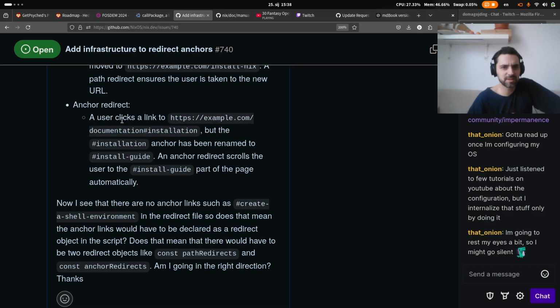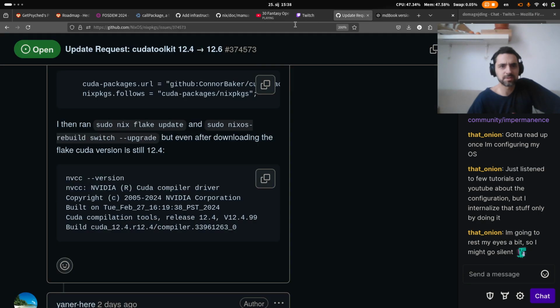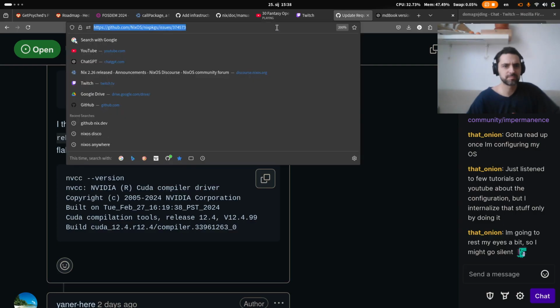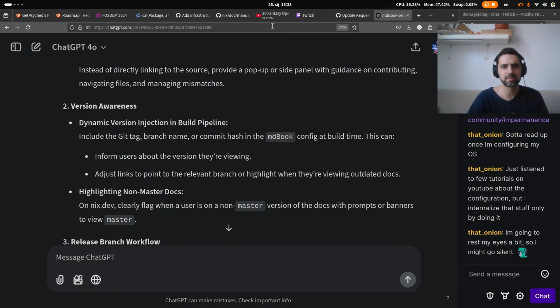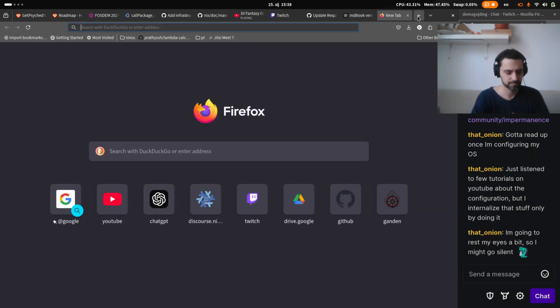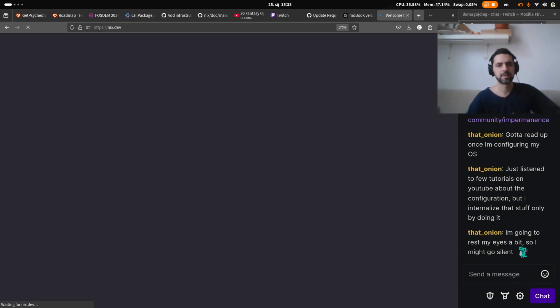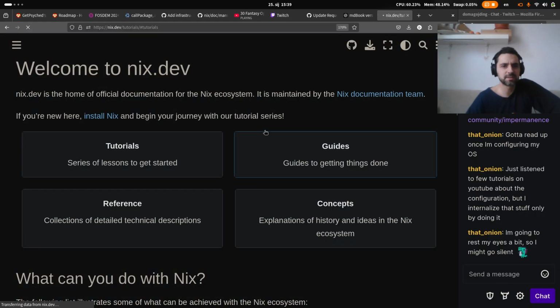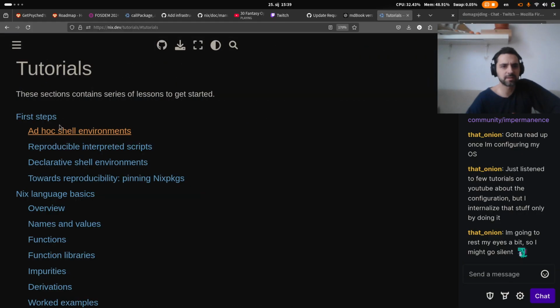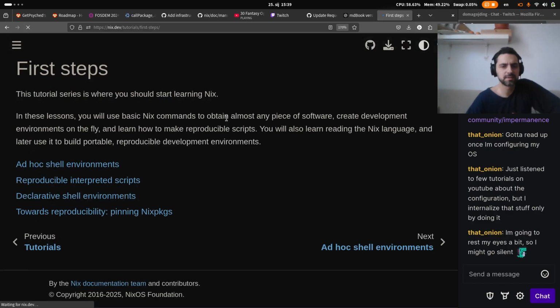Anchor redirect: a user clicks a link. A little link. So let's leave this open. So a user clicks, let's see, anchor link, first steps. Is this an anchor link?